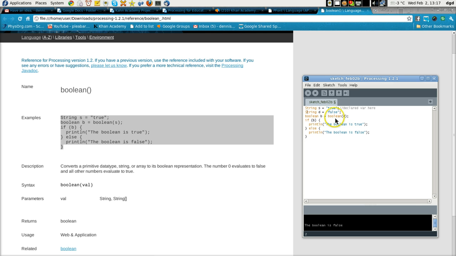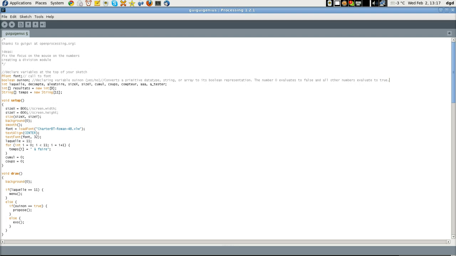Alright? So Boolean b equals d, since if it's b, then it's going to be true. If it's anything other than b, in this case d, then it's false. How do you use that? Not sure. But there it is, and here it is in our application. So Boolean, oui or non, that's fairly straight, yes or no.